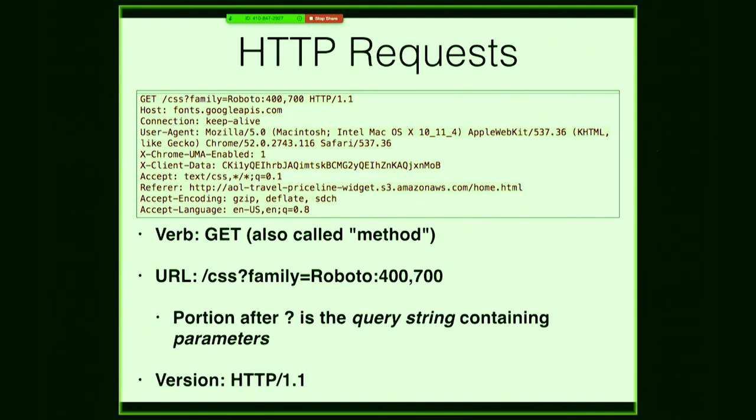So the verb is GET or POST most commonly. That's the first thing. Here's the URL. This is the part after the question mark. Here is the query string. This is one place you can put parameters. You can put parameters all over the place, but the simplest place to put parameters is right here after a question mark. This is the name of a file or a folder. This is a parameter in name equals value form: name, question mark, name equals value, ampersand, name equals value, ampersand, name equals value. You can put them here as much as you want.